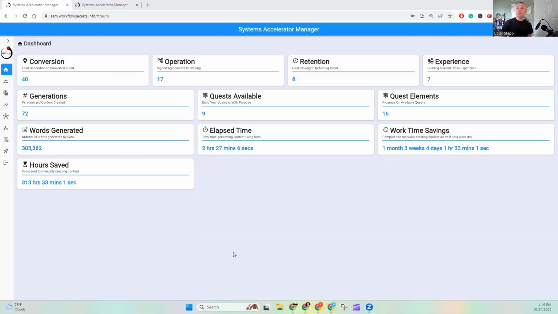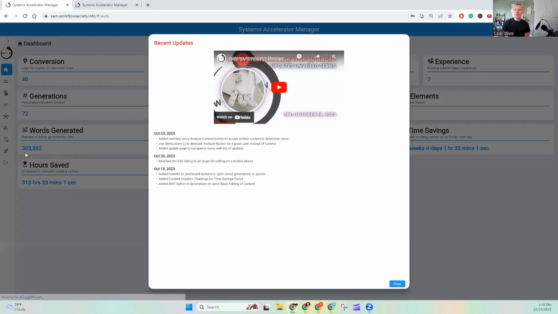So very first and foremost, we talked about the dashboards last time, and there's a lot of power inside of the dashboards feature, but we're not going to focus on that for now. We're actually going to go to the left-hand sidebar and click on this little rocket ship icon for our recent updates. Now, what you're going to find here is the video playlist series that this video is housed on, as well as a little bullet point list of all of the updates.